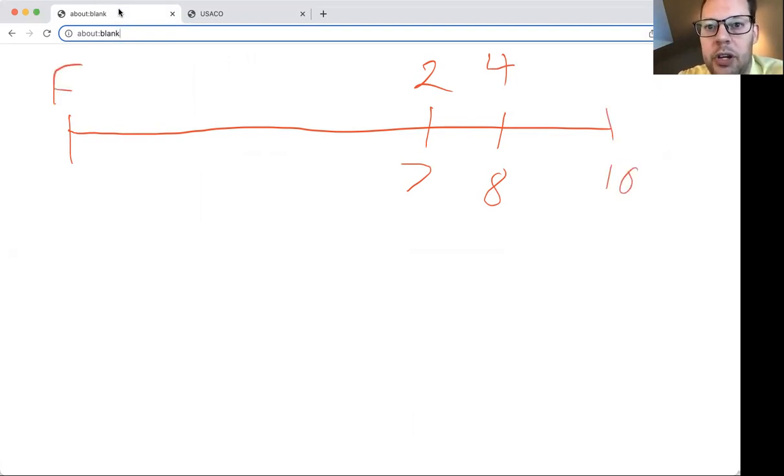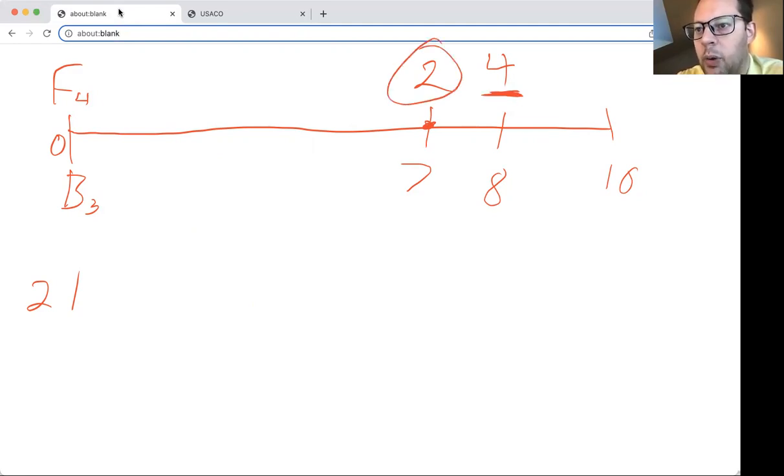So I have Farmer John here, I have Bessie here, and this is my 0 position. Bessie's going to go straight to 7, which is going to take 21 seconds. Because remember, she's going 3 and Farmer John's going 4. But Bessie's not going to stop here, because there is a better rest stop up ahead. Now, in order to know that, upon arriving at 2, Bessie has to look ahead to see what rest stops there are, to see if there's a better rest stop. And if so, then she needs to skip this rest stop.